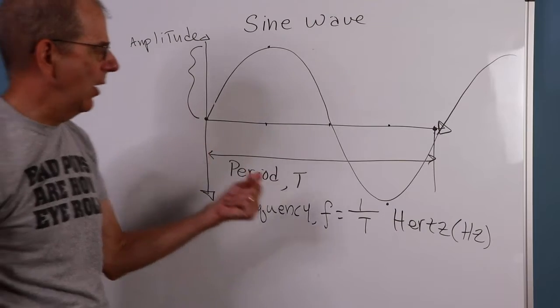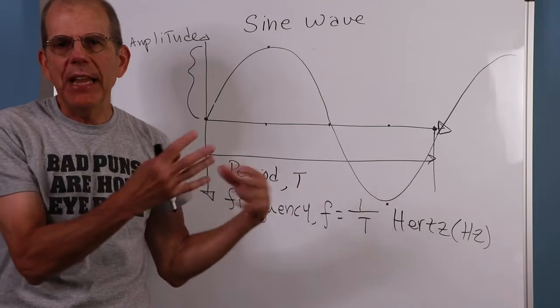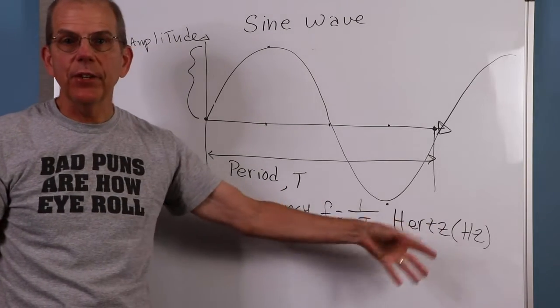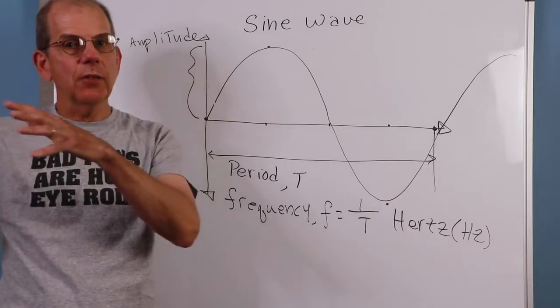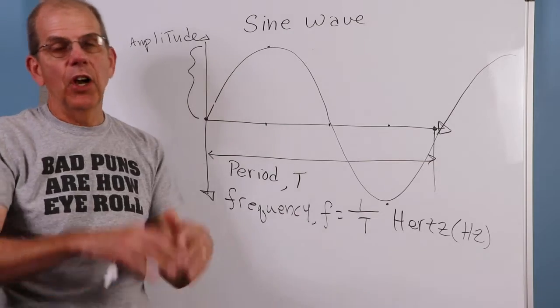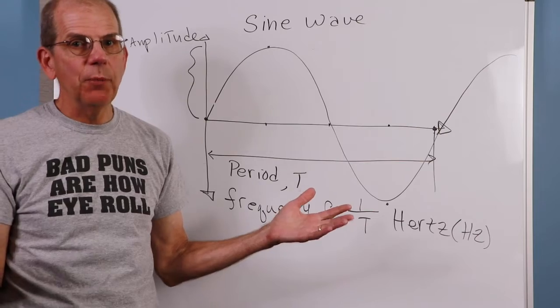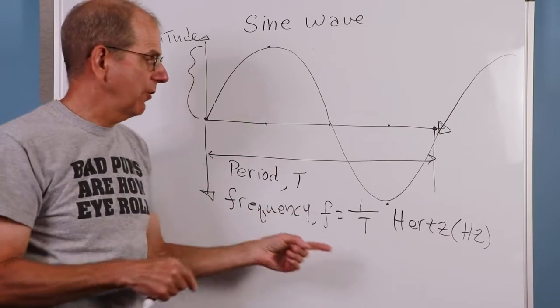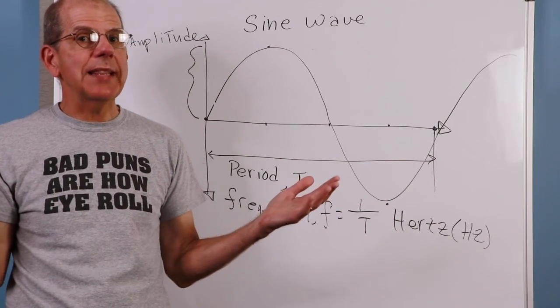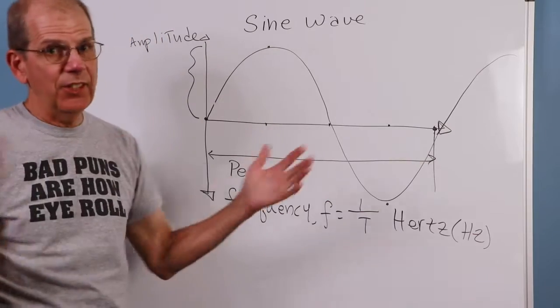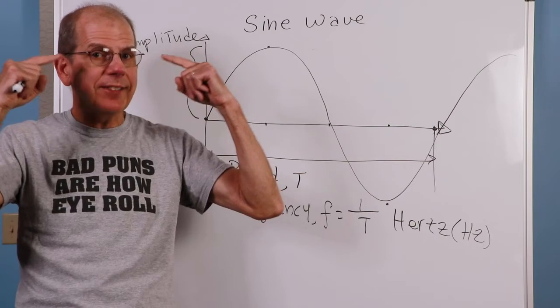So when we talk about sound, Hertz, really low frequencies, bass frequencies, you might be talking 50 Hertz, 100 Hertz, something like that. And then as we go up through the vocal range and higher, we talk thousands of Hertz. Just to throw some quick numbers out there, healthy young humans with good hearing, you can hear down as low as maybe 20 Hertz. You can hear up as high as maybe 20 kilohertz, 20,000 Hertz. That's a pretty good range, thousand to one.